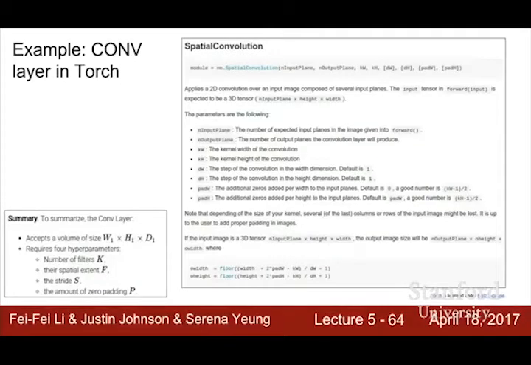Okay, and so here's an example of a convolutional layer in Torch, a deep learning framework. Last lecture we talked about how you can go into these deep learning frameworks and see the definitions of each layer, where they have the forward pass and the backward pass implemented for each layer. Spatial convolution is just one of these, and the arguments it takes are all of these design choices: your input and output sizes, but also your choices of kernel width, kernel size, padding, and these kinds of things.